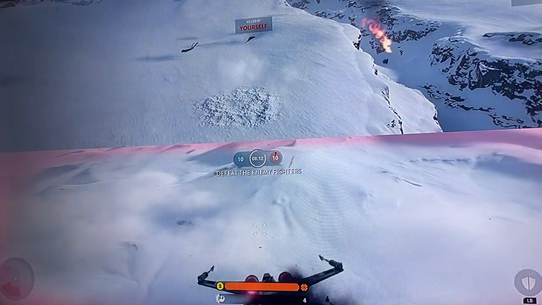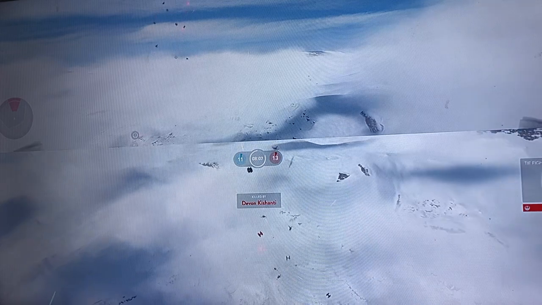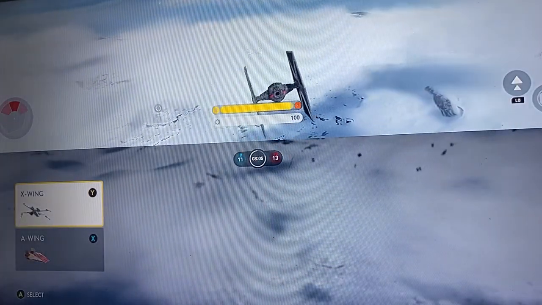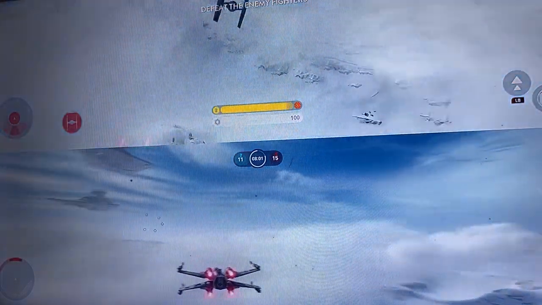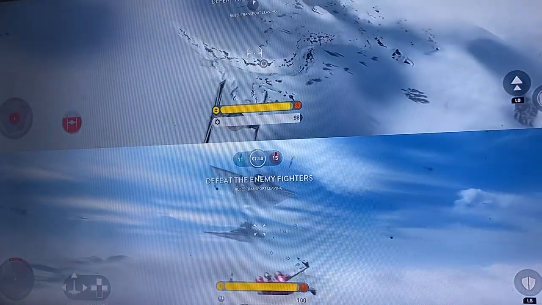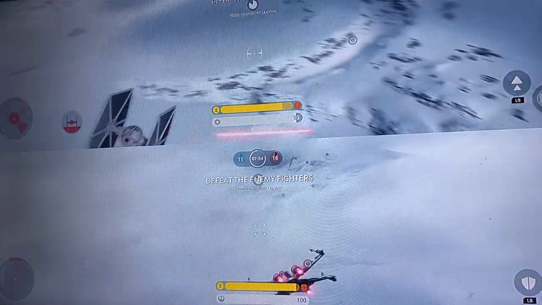Guys, I found the Boba Fett ship thing, but I have to use a TIE fighter for this. Pretty sure the TIE, it's the exact same. All right, so right there, dropping low, turn.